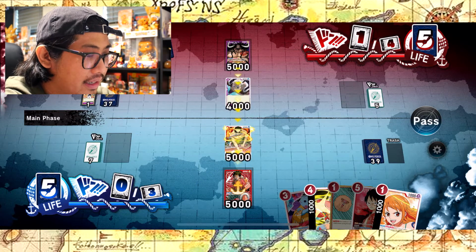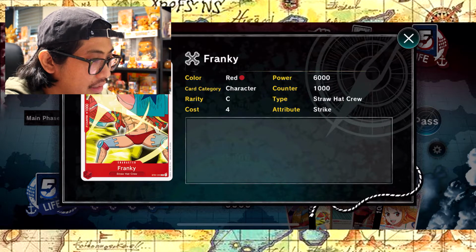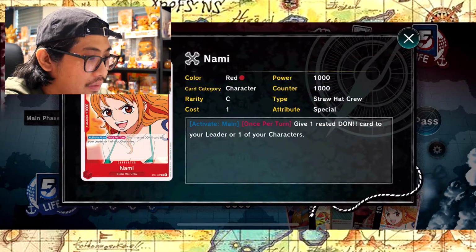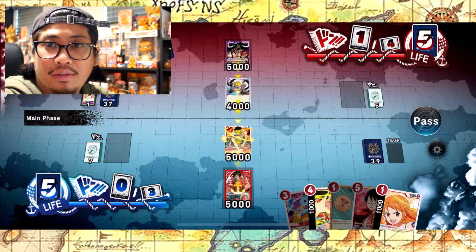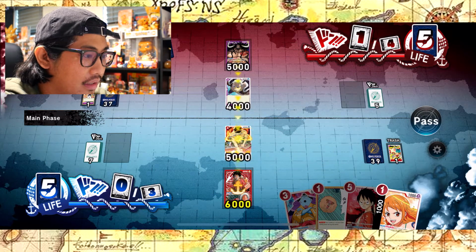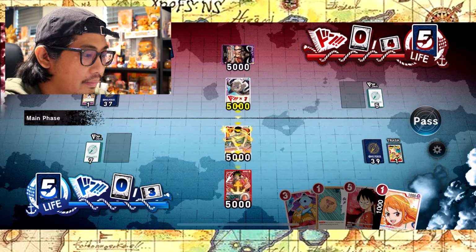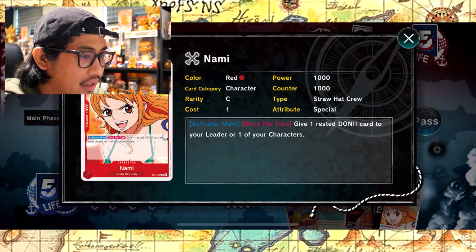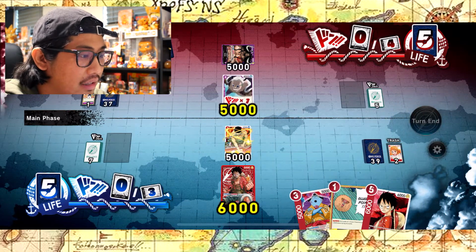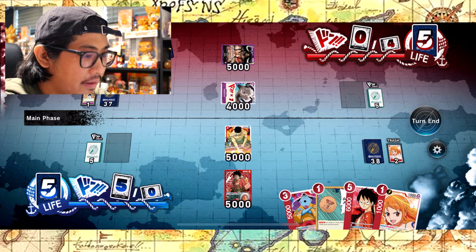I don't know what's going on. Can I counter? What is it? So let's see. Oh, Frankie is a counter card. So is Nami. So Nami and Frankie give 1,000 for a counter, I guess. Let's do Frankie. And then I'm done. Okay, so his attack fails. So it's equal. Oh man. Let's counter again. So their attack failed. Okay. So now I have five.